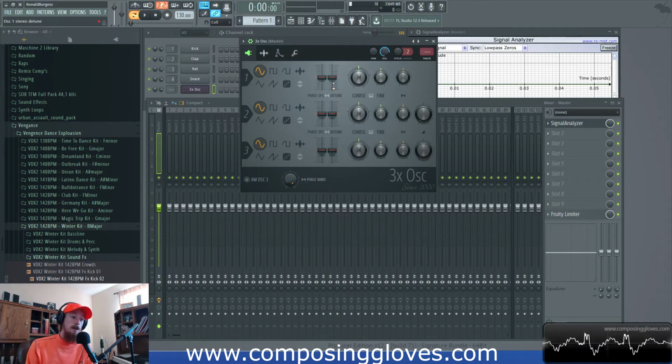One of the main reasons, this was very evident when I did my Citrus from the ground up, because Citrus had all these things all over the place that aliased because of FM, just the nature of FM synthesis. So this is subtractive synthesis, which means that we are taking things and subtracting. You take a sound, you generate some sound, and then you take away parts of that sound to generate a new sound.